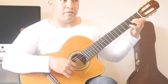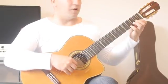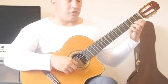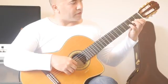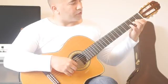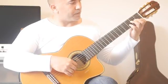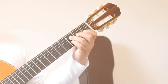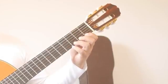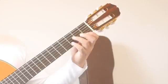Then we have, there unusually I'm doing a pull off with the 4th finger. You could use the 3rd, but the thing is, after you do this pull off from 3 to 1 on the 1st string, you're going to go to the 3rd fret on the B string, and it's just easier to help set you up for what happens after that, which is this chord here. If you did this, then you've got to leap it again from there to there.